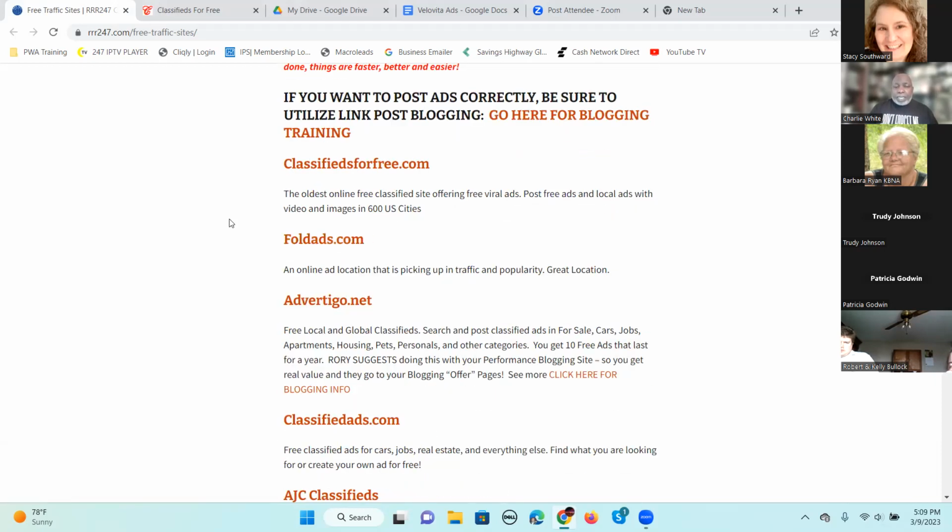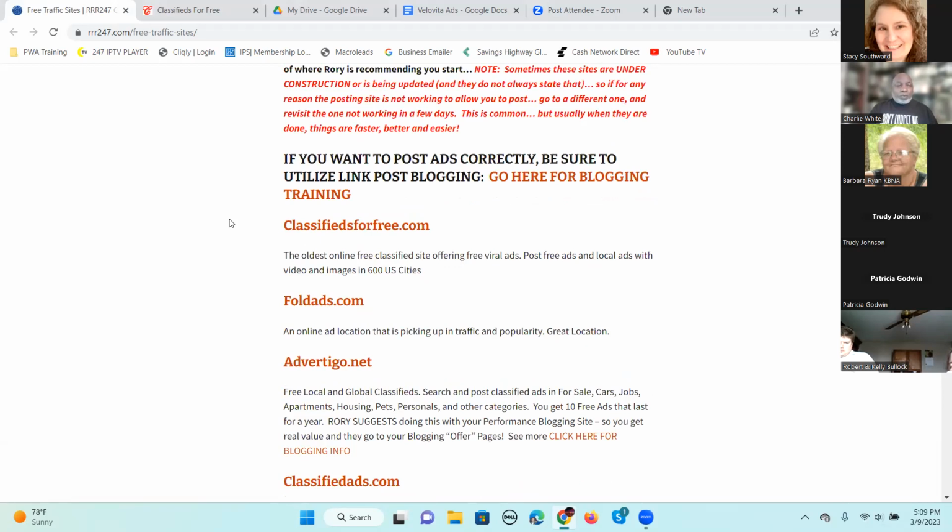If there's one that you like and you're doing quite well with, you see a lot of activity to it, continue to use it. But as I said earlier, you want to post to more than that one site. You want to be going to 10, 15 or more sites in your advertising process. But tonight, just for the sake of helping those who may be new and for those who just need to see this again, I'm starting at the top here with Classified for Free Ads, which I think is a good site. Roy has it at the top, so that means something.